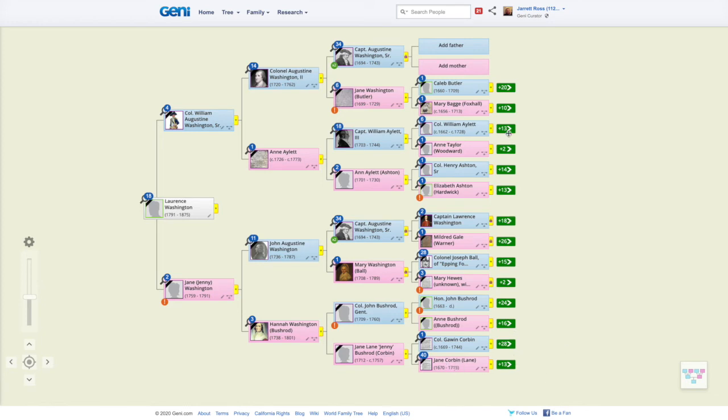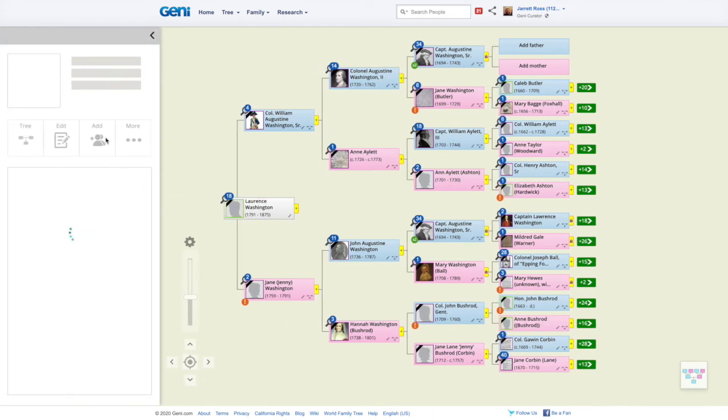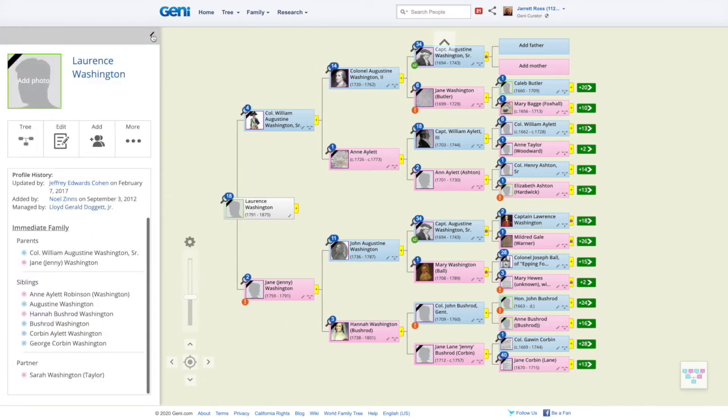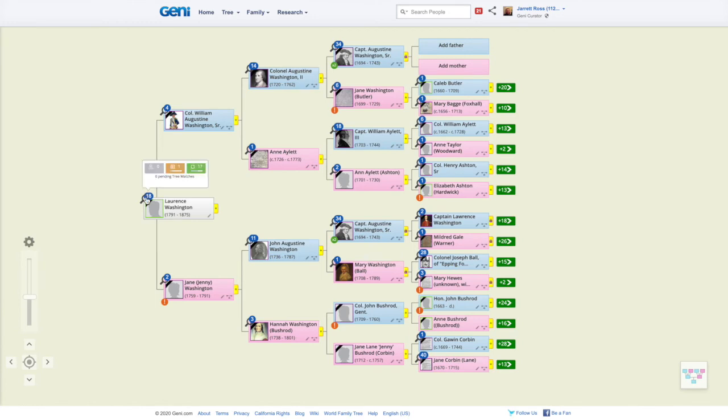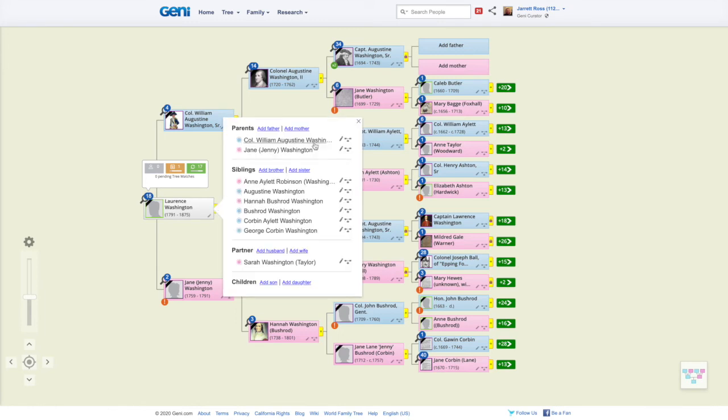Then you'll notice over on the right side all of these little green boxes with the numbers and an arrow, and that means that you have plus 20 generations more to look at if you click that, plus 10 more generations if you click that, and that's basically just going to set that person as the new focal point for the family tree. But looking here, it has a lot of options for us still. We can still click on that node, and that's going to give us the left side panel. We're also going to get the option to look at any matches within Geni or MyHeritage. You can also add any siblings or any other family members. And in this view, it has it a little differently.